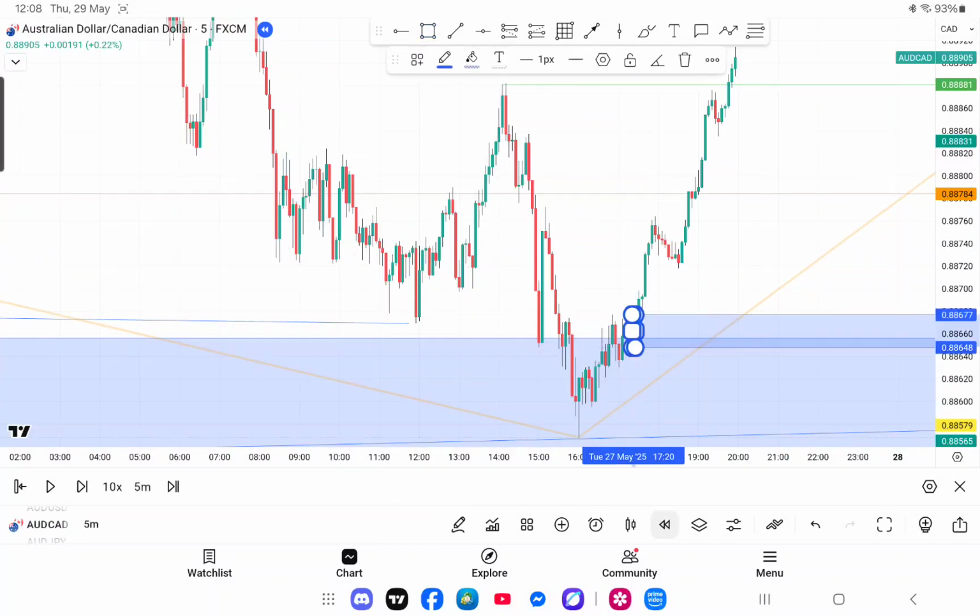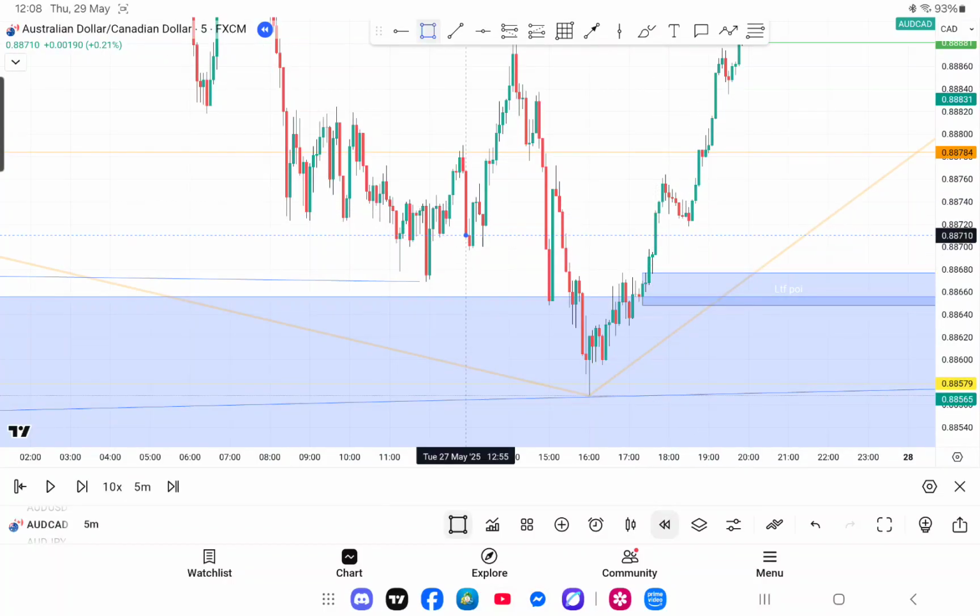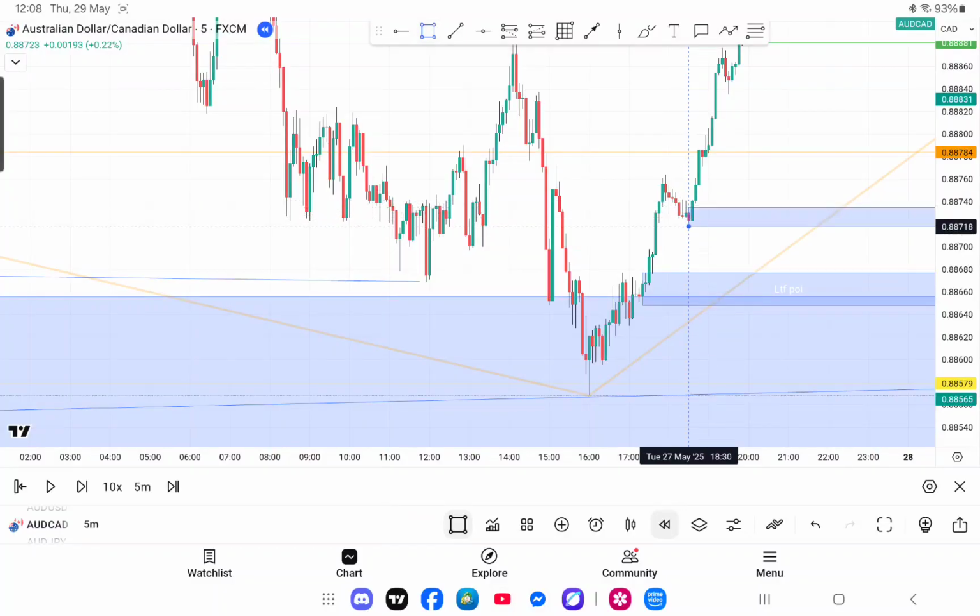We start to get a bit of volume. I'll leave it blue. Start to get a bit of volume in this candle here. There's obviously something here just above it. There's obviously this zone here. Because if price has done what we want with a break to the upside and the sweep of liquidity, this is purely looking for entry zones. So we would effectively be looking at finding entries.